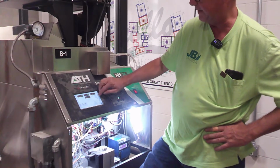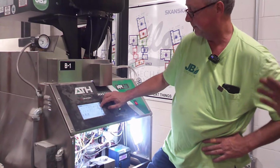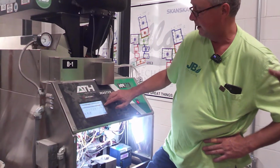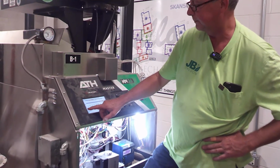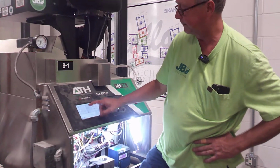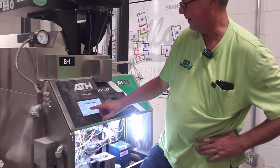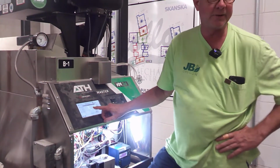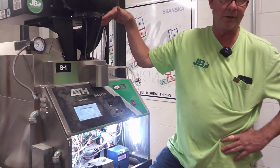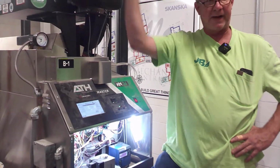There's a GPM, which is on the front screen. This is just more to look at. I just want to make sure that I don't accidentally change the program on that Belimo valve. The only way you can do that is if you go in and where it says master pump valve remains on. If you turn that to off, it will close like the rest of them when there's no boilers running, and you might deadhead the pump if there's no bypass in the system.